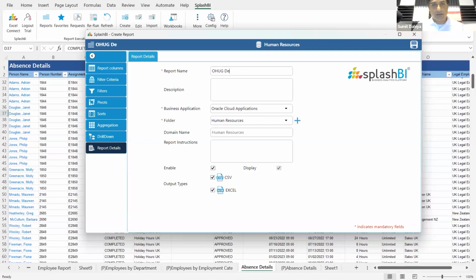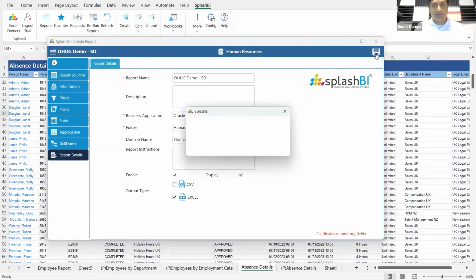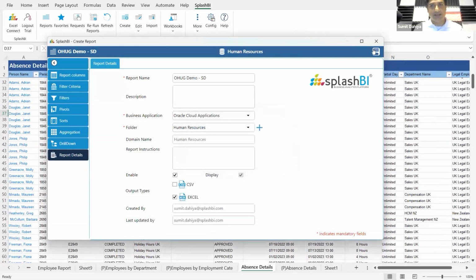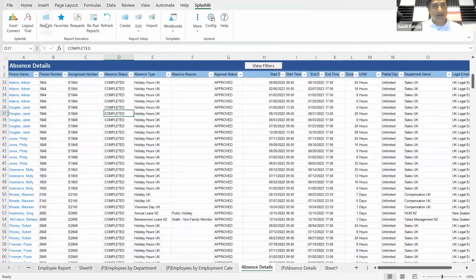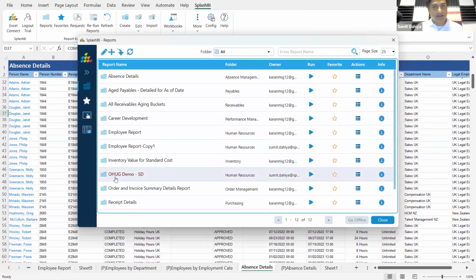And then finally, give this report a name. Okay. I'm going to suffix again with my initials, and I can say that it produces an Excel output, right? So there you go. And now if I save it, and there it is, right? So once it saves, it just became a report, right? Report saved successfully. And I can actually go back to my reports menu. And that's my report I just created using just a SQL statement, right?